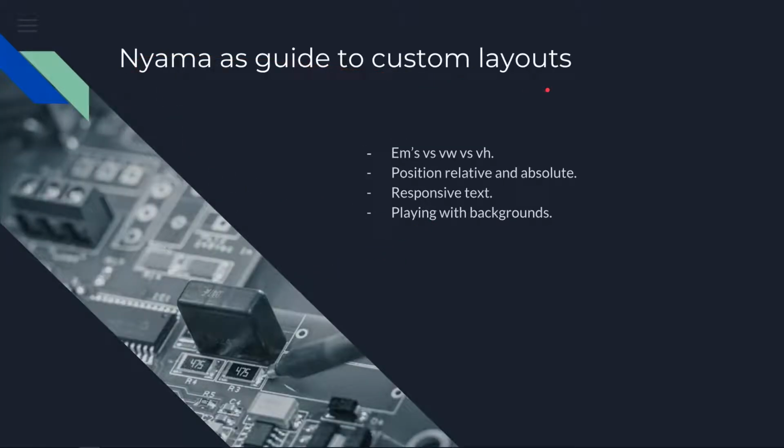Then the custom layouts I'll use in Nyama, like I said, and sort of go into why I used EMs in certain places, why I used view width or view height, and then I'll do a separate thing with position relative and absolute and show you the actual benefit of that, because this has saved me quite a bit, but it can also break a lot of things, so there's context around that.